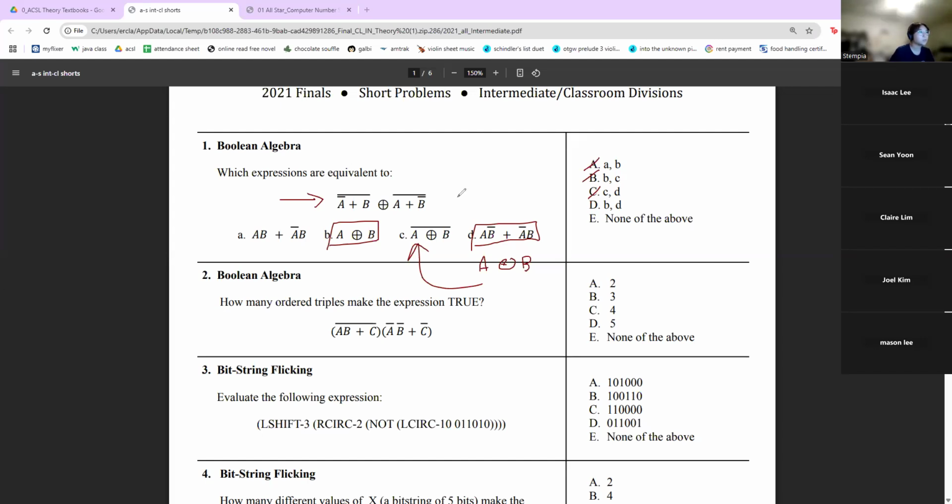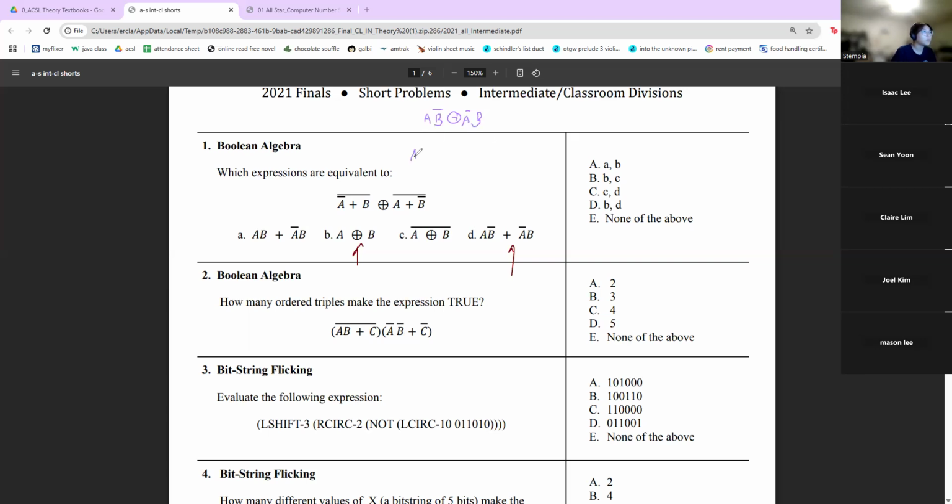Basically, if we can simplify this equation to equal either this or this, then the answer will be D. If it simplifies to equal neither of the two, then the answer will be E. That kind of just narrows down our choices for us, and it helps you guys, I suppose, be a little less overwhelmed about what this could possibly be. So let's start by ignoring the XOR first. Let's just simplify the extended not bars. That'll leave us with A times not B XOR not A times B.